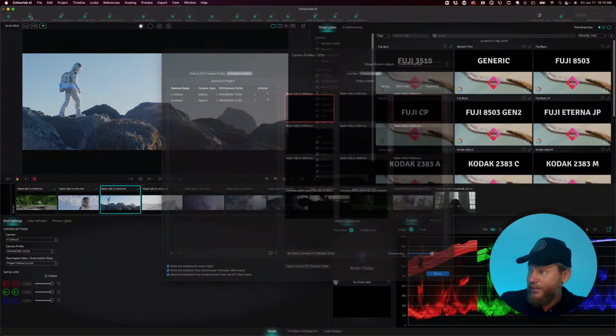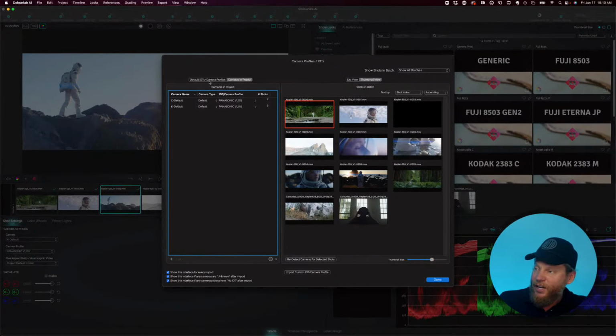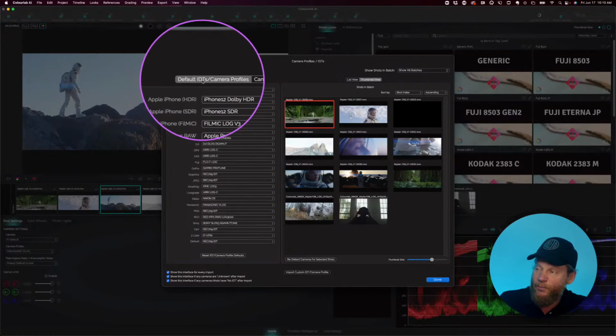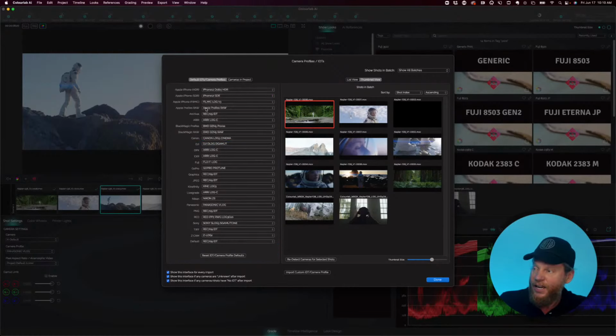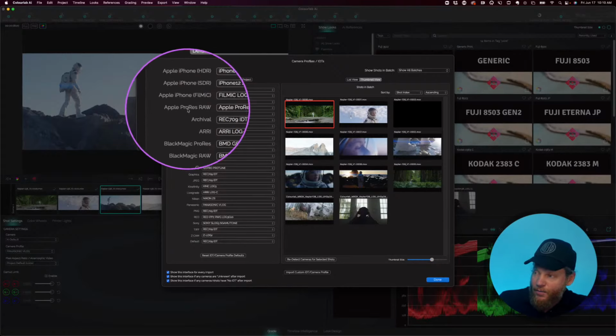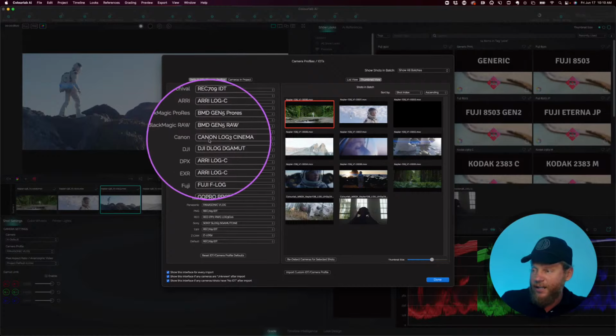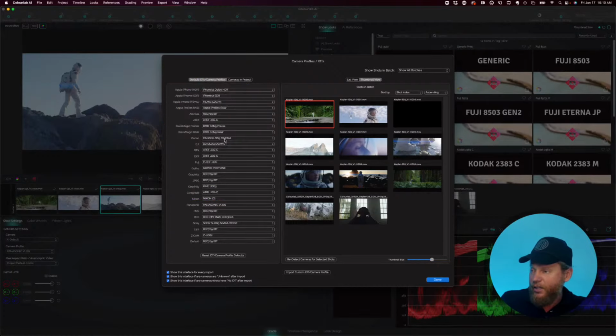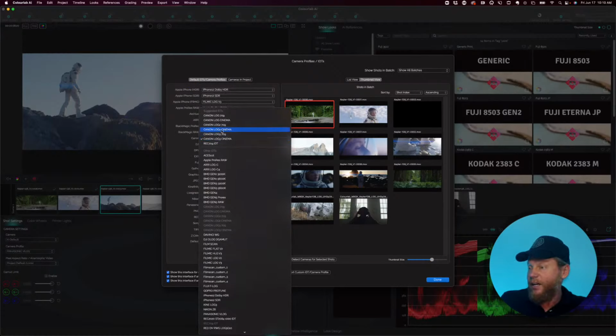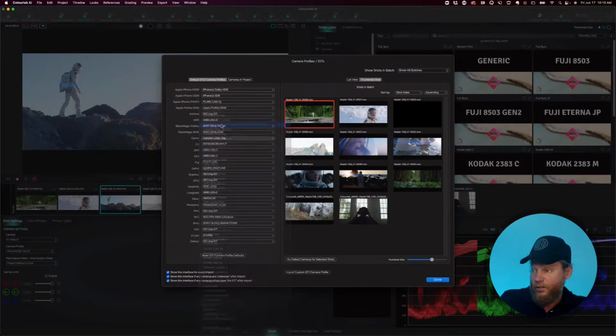And another important thing about these camera profiles, by the way, is the following. You can also set it up so it uses the settings that you want, okay? So basically you go here to this tab which says default IDT profiles, right? And then for any type of camera or phone or material, you select what you want. So if we recognize that you have footage from Canon, and you always shoot in a particular Canon setting, then you say, okay, I have Canon, and I want Canon to use, let's say, Canon Log 2709. Maybe that's the way I like to work with Canon, right?